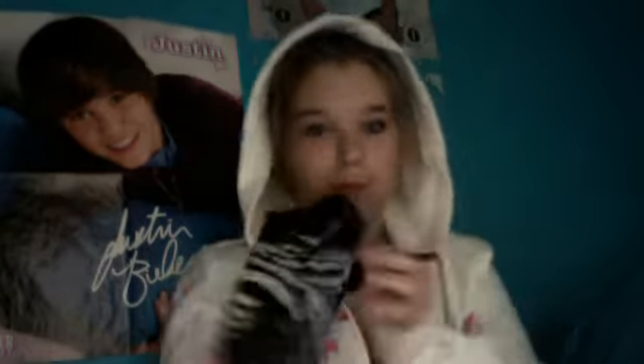Hey guys, sorry about that ending. This is part 2 of my school shopping haul. And this one is just parts with cracks. These were $4.99 at TJ Maxx, and compare at $10 — it would have been $10 at the Rampage store. Yeah, they're by Rampage. I love these.